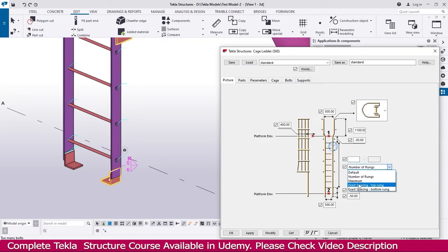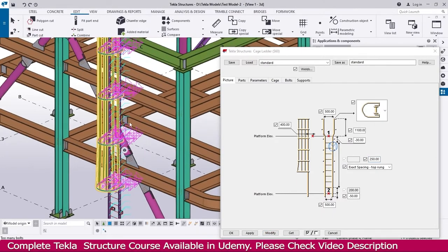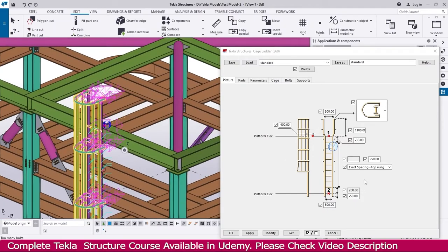The next option you can see is exact spacing top rung, exact spacing bottom rung. Options like that are also available. You can select that one, and I just make it here 250 and modify. Now all the rung distances will change to 250. So like that you can change all these things.